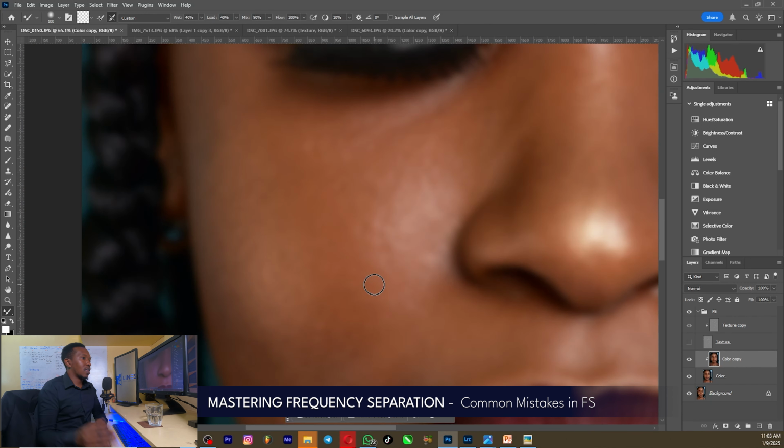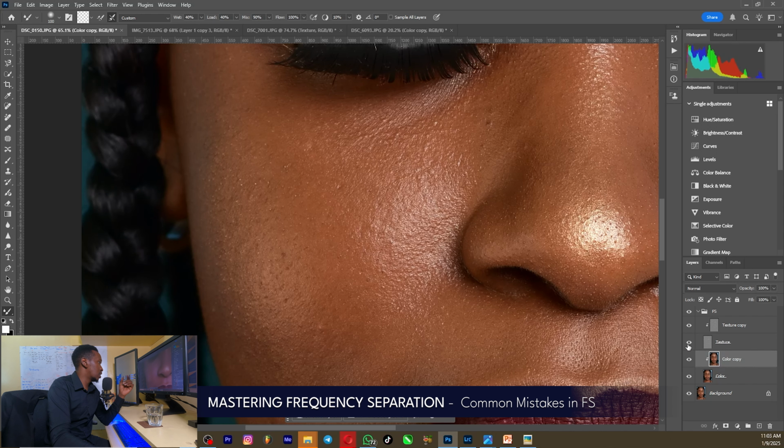Then after that, another mistake to avoid is mixing color with the texture layer on. We said at the point of us mixing color, we need to have the texture off, because if you have the texture layer on, you cannot accurately tell what area of the image is in the color and what area of the image is in the texture layer. So you might end up overdoing the mixing of the color layer, trying to fix an issue that is in the texture layer. Does it make sense?